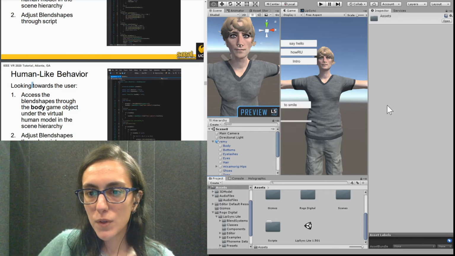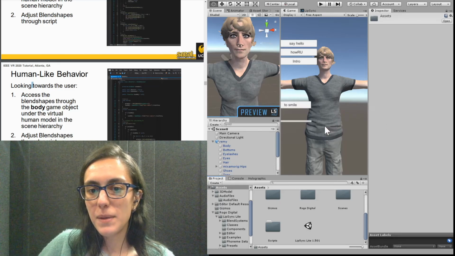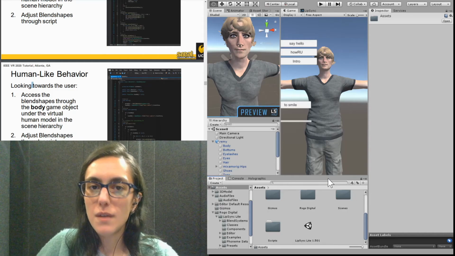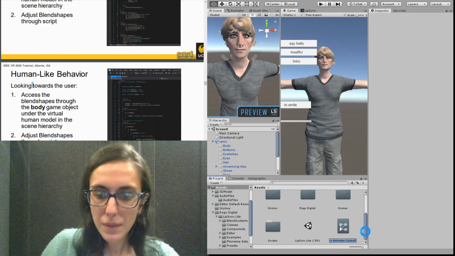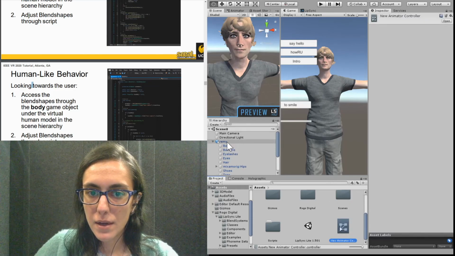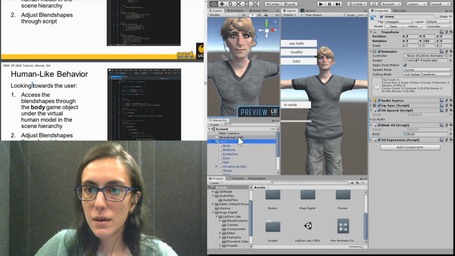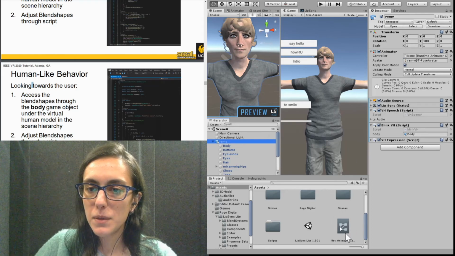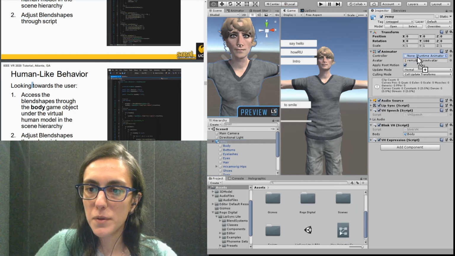To do that, I'm going to create an animator. I just want to briefly say that Austin, in the next parts of the tutorial, will go into more detail about animations and animators. So what I'm going to create here is going to be the dummy animator, basically. If you click on the Remy game object, in the inspector view there is this Animator component. I'm going to add the dummy animator controller that I created. I'm going to drag and drop it over here.